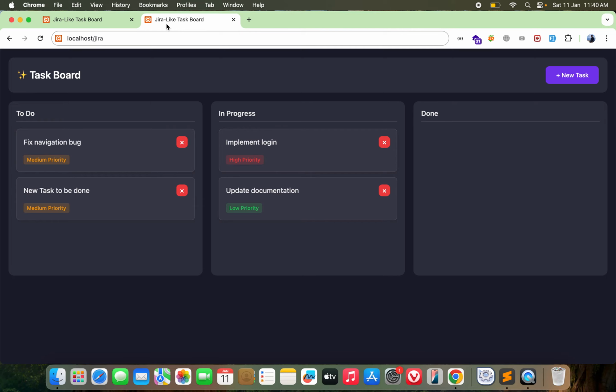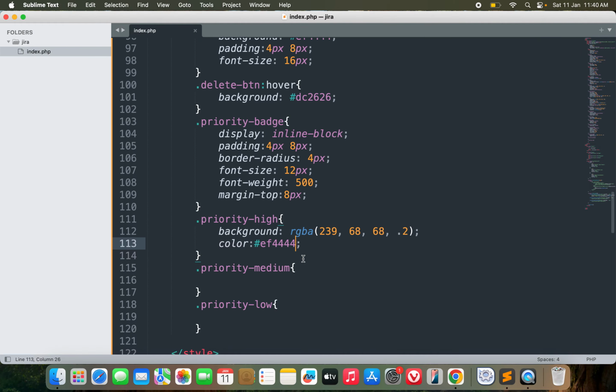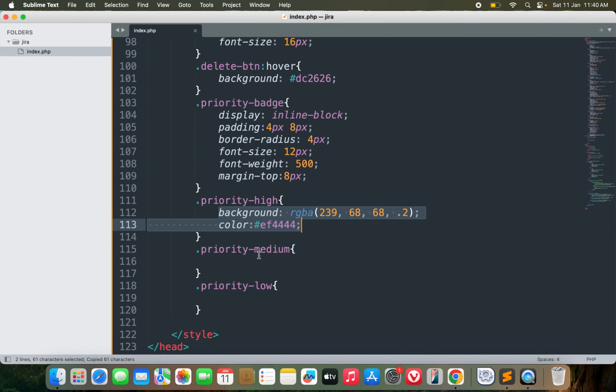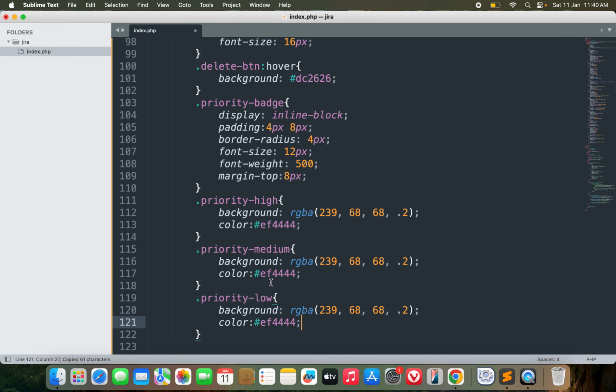Okay, high is done. For medium, let me copy this thing. For medium, I'll go with 245, 158, 11. Color would be F59E0B.